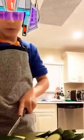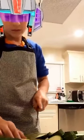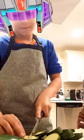I'm almost done with the first zucchini. Okay, and then you're going to quarter them? I'm already quartering them now. Oh, okay, I got you. Good deal. Alright, I'm going to cover the other pot so that the potatoes stay nice and warm.